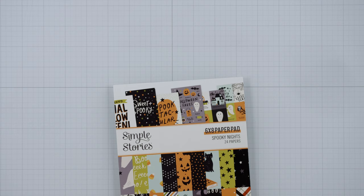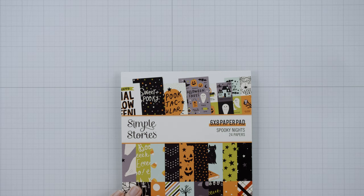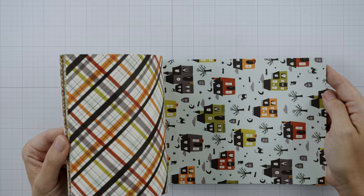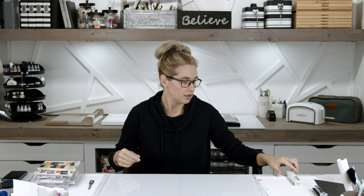Totally off topic — Halloween! Always love Halloween products and projects; Halloween is just a lot of fun in this house. I picked up the Simple Stories six-by-eight paper pad, and I'm really digging six-by-eight pads because I have a six-by-eight scrapbook. I love this plaid here — let's open this up. Oh, I love the greens, the candy corn, the houses. You get two designs of each, so it's 12 designs, 24 papers. Awesome.